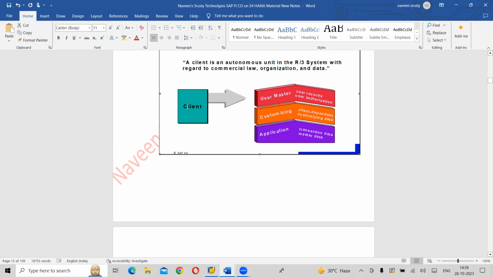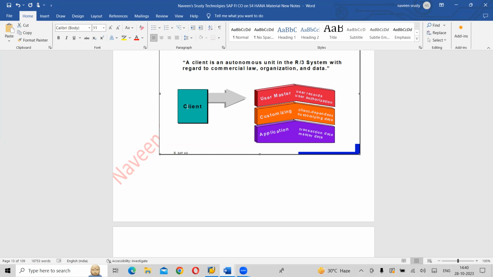Whatever jewelry, cash, or precious ornaments you have, what do we do? We keep them in our almirah. But in the almirah also we have different racks, maybe 20, 30 or 40 racks, and we store things in them. In the same way, in one server we want to save the data. So where can we save it? The racks are nothing but clients.